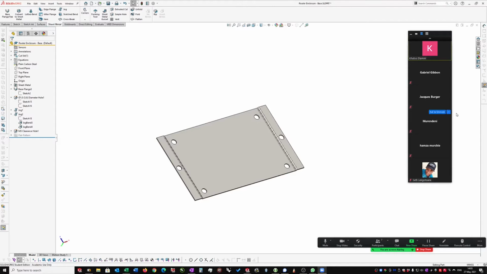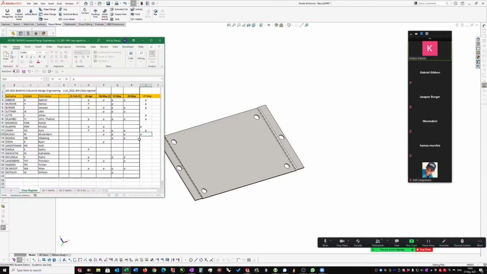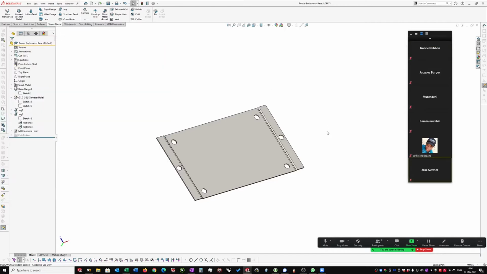And now, can you see it now? Seth, you're here as well. You can see it. Great. Okay. Yeah, we can. Seth is here. Hams is here. Jacques is here. Jake is here. Hi, Jake. Cool. Okay. Right.